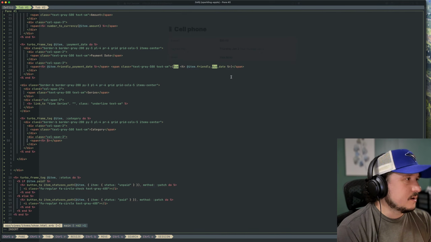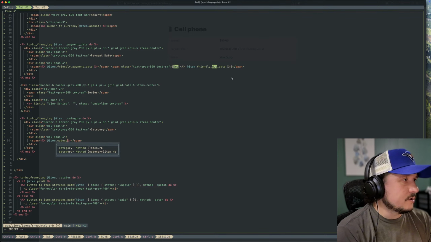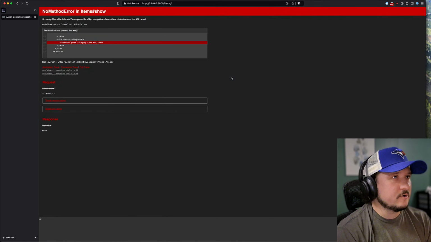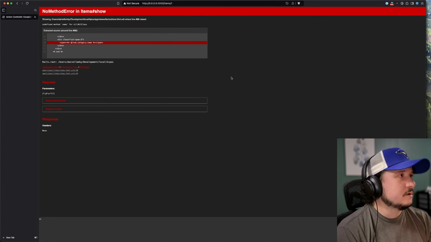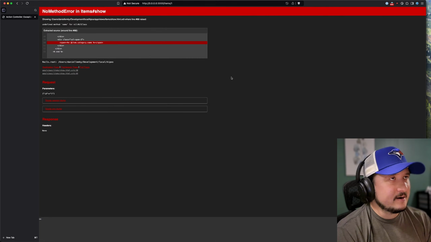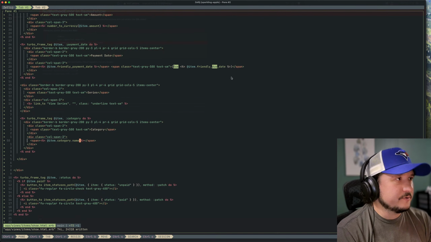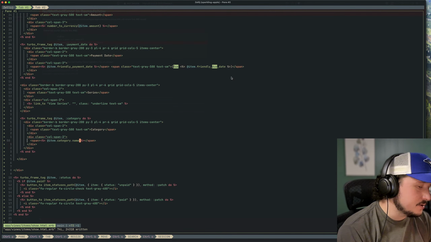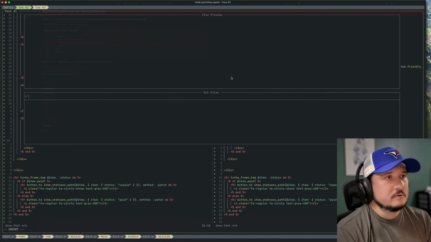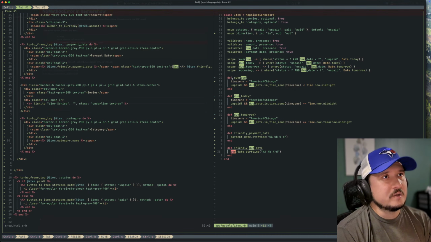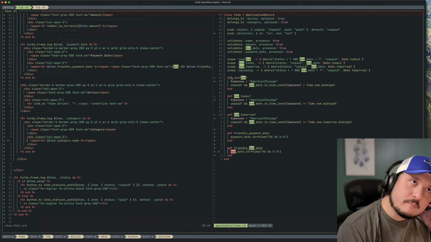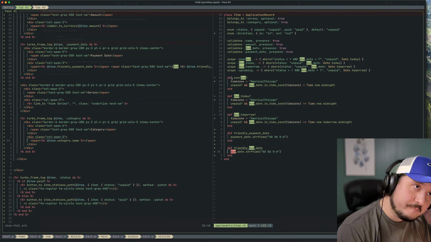So go item.category.name. I think I set up the category already. No. Unless maybe this item probably doesn't have a category. Unless I haven't set up the association yet. Let's just go here. So belongs to category is optional, so it is set up.